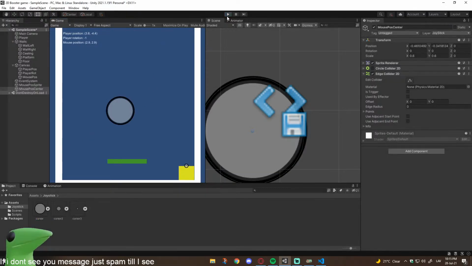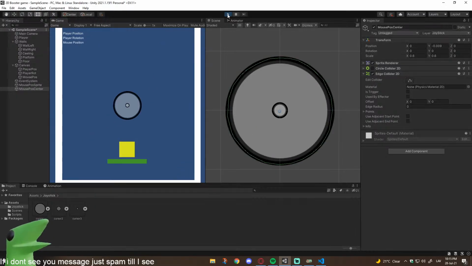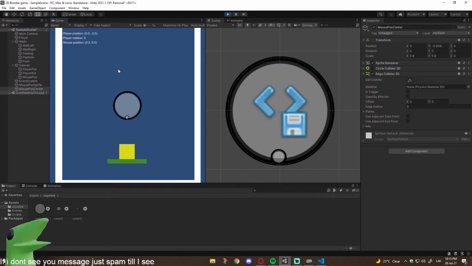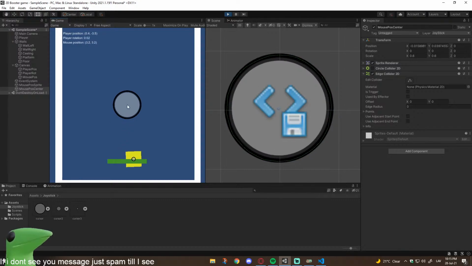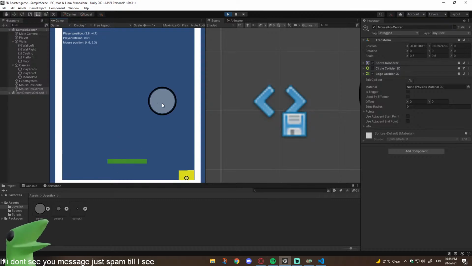So for some reason when it spawns, it instantly falls down. It's a rigid body, but it goes into that, and depending on how I move it, it changes its position.